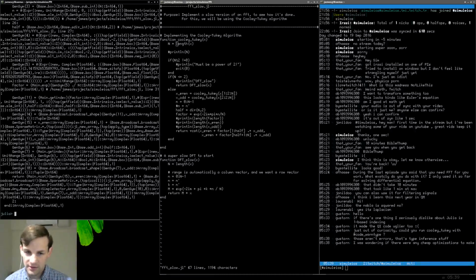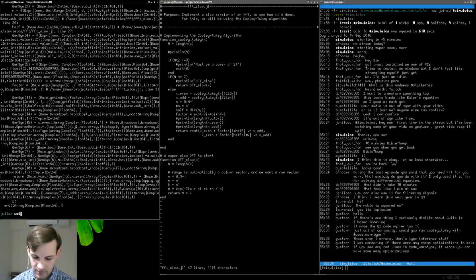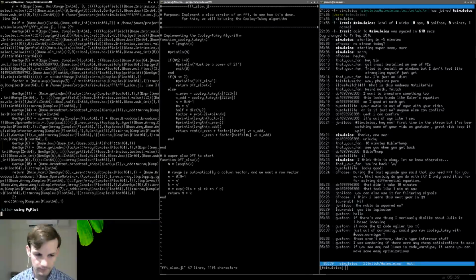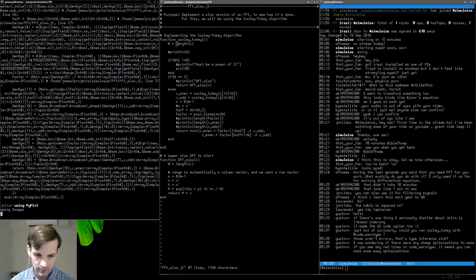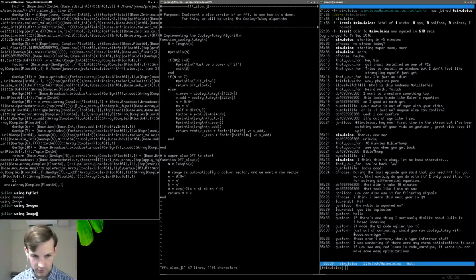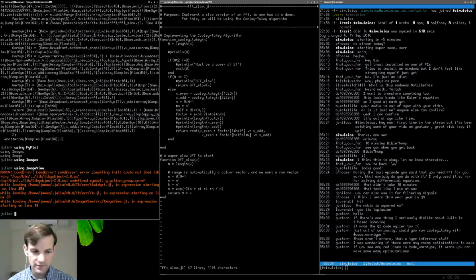Okay, so now let's start talking about those different transformations that we were saying before. So first thing I want to do is this. Let me go ahead and use a couple of different packages here. Let me use PyPlot for some plotting. Then let's use Images, and using ImageView, I believe. I wrote this down. Pretty sure I wrote this down. ImageView, there we go. Okay, this will give me a few things.